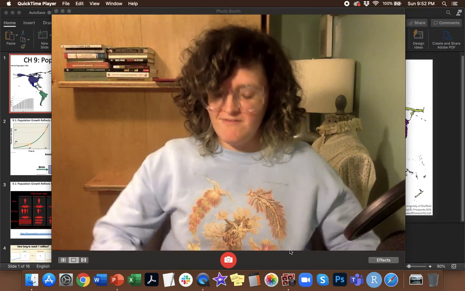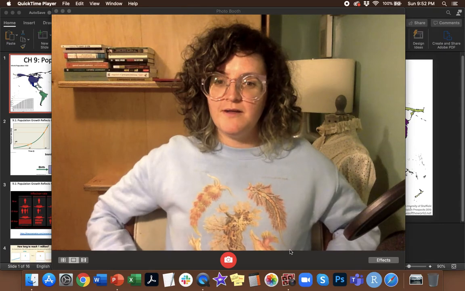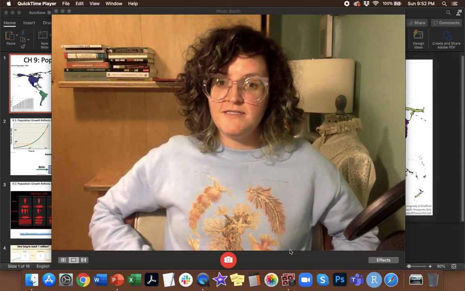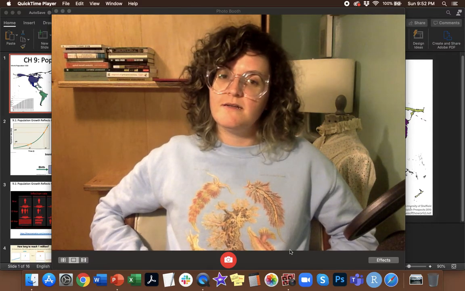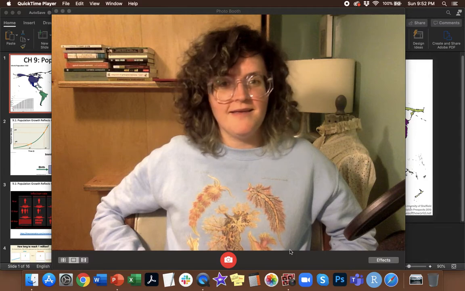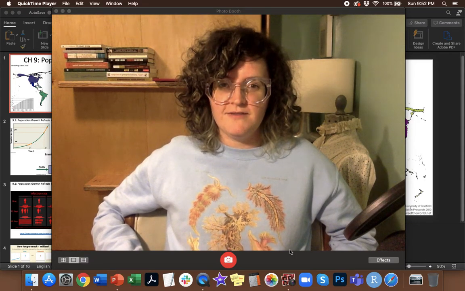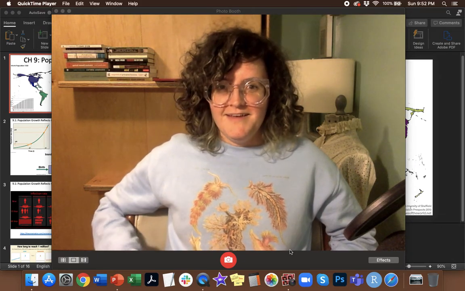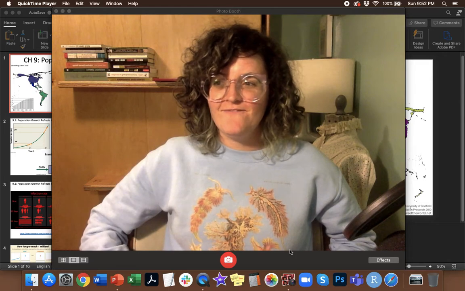I didn't really have an outfit to wear for population growth, so I just put on my comfy favorite sea slug sweater that I got off of Etsy that has different sea slug species on it. Because I'm ordering new sea slugs for my tank at home this week, which I'll put in a video if they survive the transport to my house. So let's get into it.